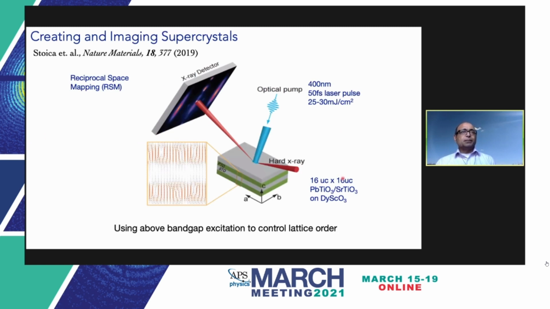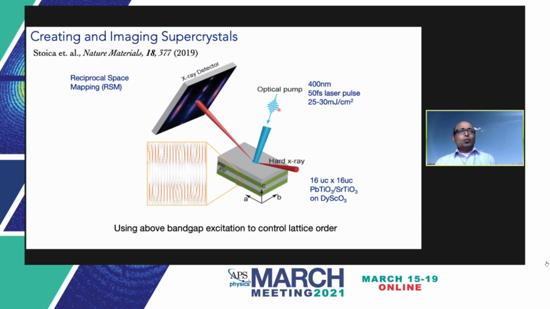Okay, so the basic experiment that Vlad Stoica, our postdoc, had, a very creative idea, was to take these mishmash and hit it with an optical pulse. It's just near the edge. There is already absorption picking up. It's not above the edge, but already you're generating a whole bunch of carriers and dumping them in there. And the idea was if you flood these interfaces, we know interface charge plays an important role. What happens if you flood it?